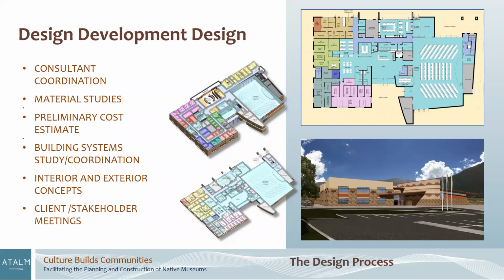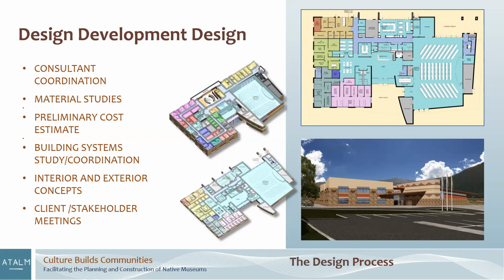We do material studies. You know, what about the exterior wall? You want this permanence of a building, how it sets on the ground. You start looking at some of the tile patterns and some of the patterning of the building. You look at the coloration of how it picks up some of the hues of the landscape itself and how it sets within the canyon walls of this incredible community. So we also look at preliminary cost estimates to not get over our skis, as we might say here in Colorado, that we have a realistic checkpoint.